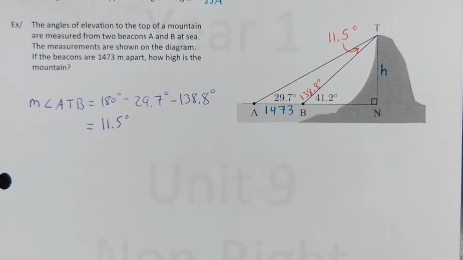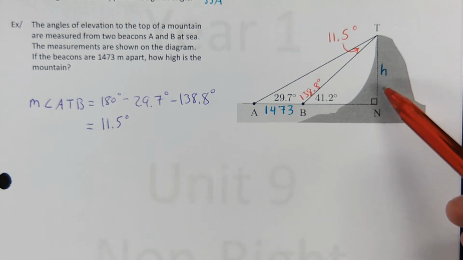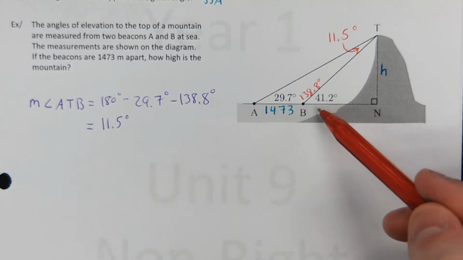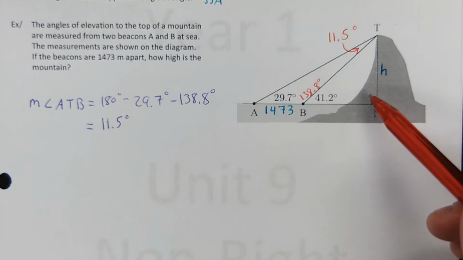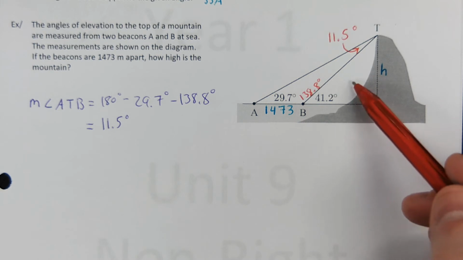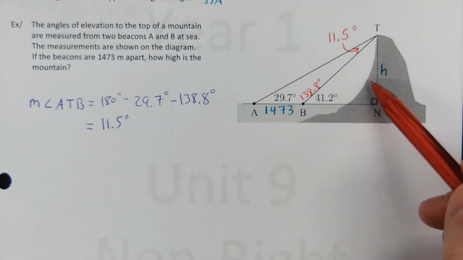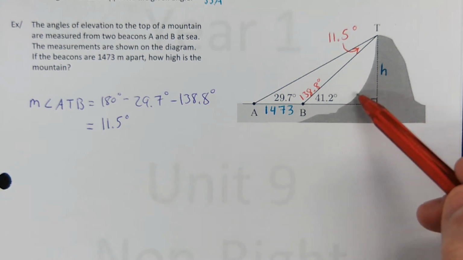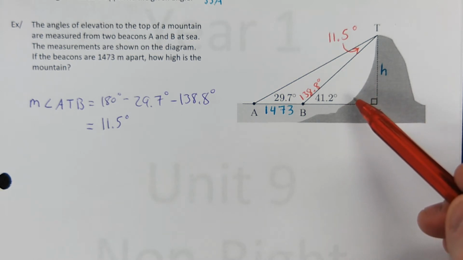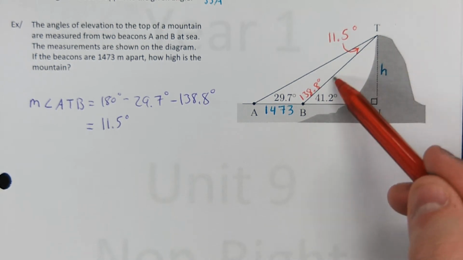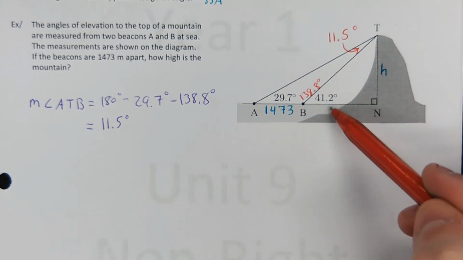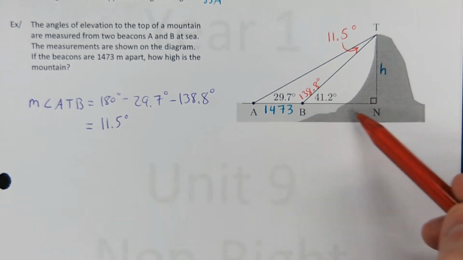So how is this useful? Well, let's problem solve for a moment. I know I'm trying to find this height, and I have this angle associated with this height. If only I had another piece of information in this triangle. I need another side length in this right triangle, because if I had another side length, I could use basic trigonometry. Sine of 41.2 is going to give me h over this, so if I had this length, I could use sine. And tangent of 41.2 is going to give me h over this, so if I had this, I could use tangent.